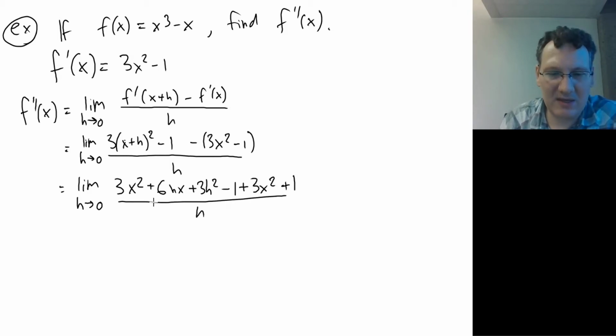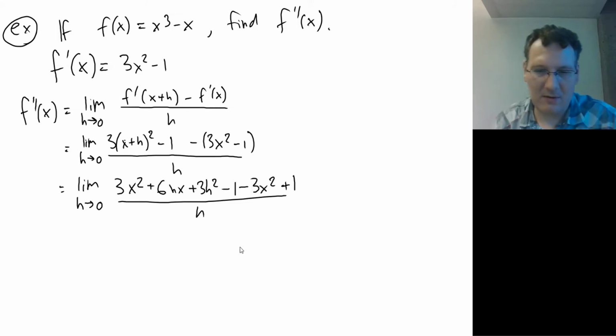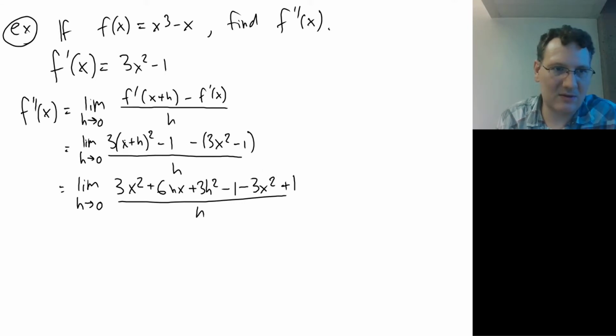Of course, we have some nice canceling that happens. I don't know why I made that positive. It should be negative. It's minus 3x squared. Okay, and that's what cancels. So let's do this in red. This cancels with that, and this cancels with that. And then let's write this out.